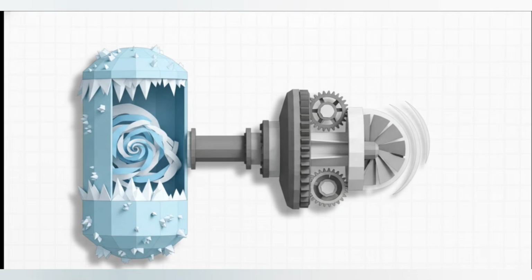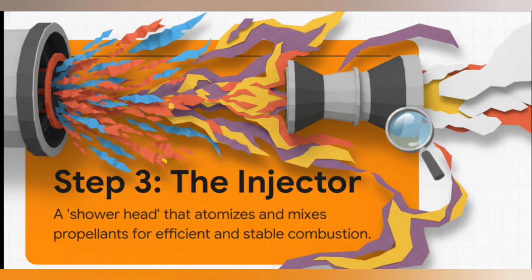Okay, so it all starts in these massive insulated tanks, which are holding cryogenic propellants that are colder than minus 150 degrees Celsius. From there, the propellants get grabbed by the heart of the engine, the turbo pumps. And these aren't just any pumps. These things are engineering marvels, spinning faster than a Formula One engine to cram those propellants into the engine against unbelievable pressure. Next up is the injector.